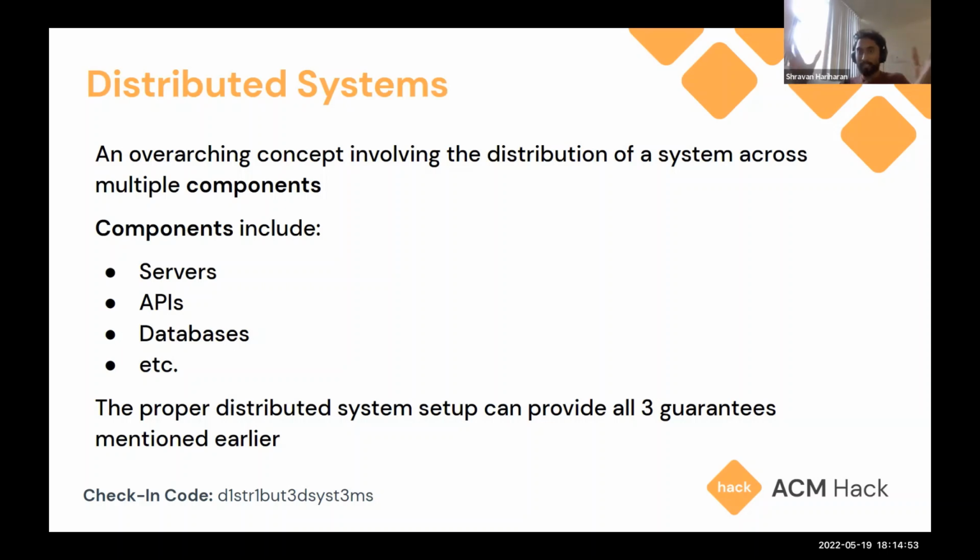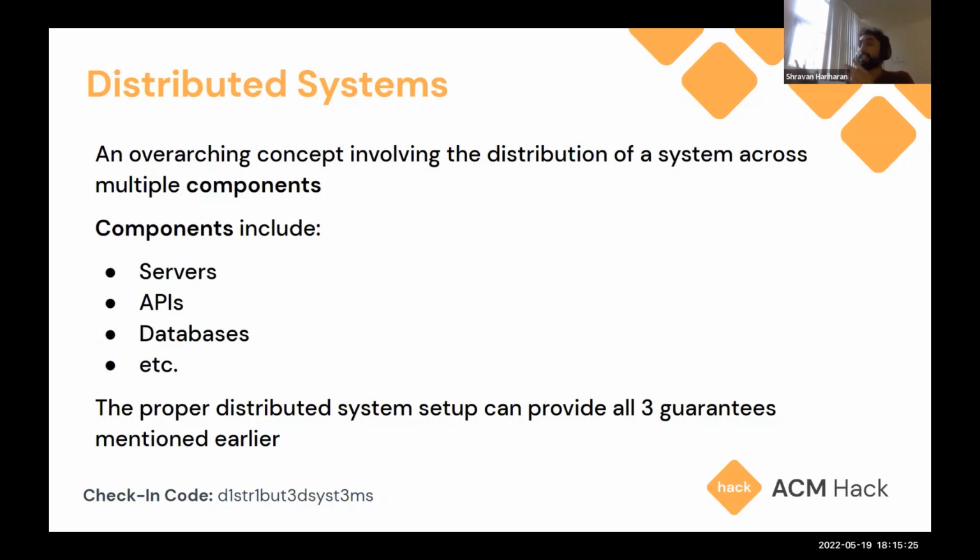A system is basically any application that you're using, right? We could take ACM's membership portal for an example. And there are different components or technologies that are needed to build such an application. For those of you who have been to past ACM Hack workshops, you learned about APIs, databases, servers. All these are needed in order to build a system that's able to store data and send requests across the internet, right?